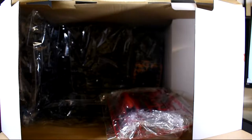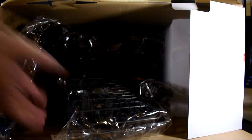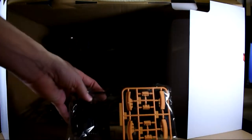Bag number five. Bag number six. Bag number seven. Oh, some parts are falling. Bag nine, some of the black parts. Bag number ten, some more parts. Bag number eleven, which is your big old display base. Bag twelve, all your electrical parts. Bag number twelve, which is some yellow parts.